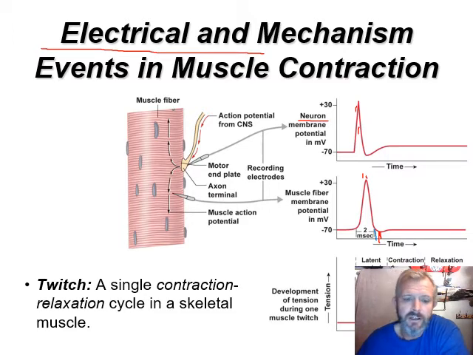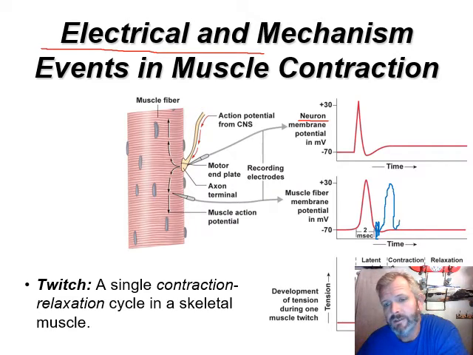There's a delay here. The other thing to remember, if you remember from our neuro days, is that there is an absolute refractory period for these action potentials. Just as we have a refractory period for our neuron, we have an absolute refractory period for our muscle fiber. But look at here. I'll be out of the absolute refractory period for my muscle fiber, and so I can induce a new action potential here.